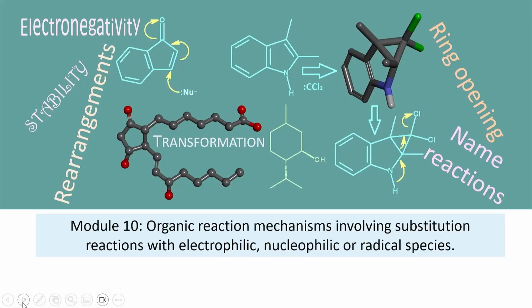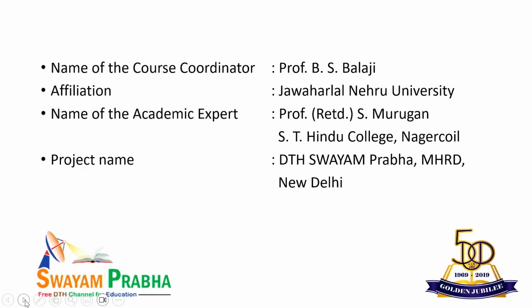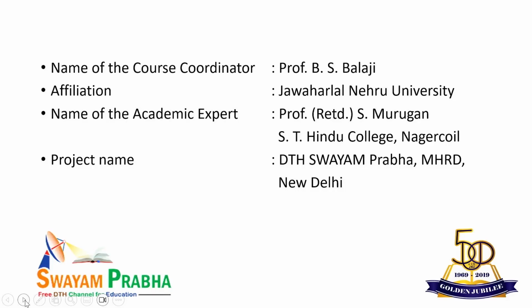A logical and systematic approach to solving organic chemistry problems for CSIR-NET. In module 10, we will be looking at organic reaction mechanisms involving substitution reactions with electrophilic, nucleophilic or radical species. I am Professor Balaji, currently working at Jawaharlal Nehru University. This project is sponsored by DTH Swayam Prabha, MHRD, New Delhi.